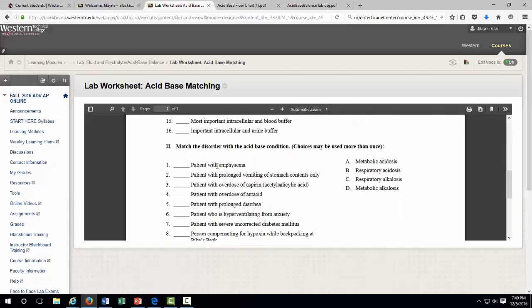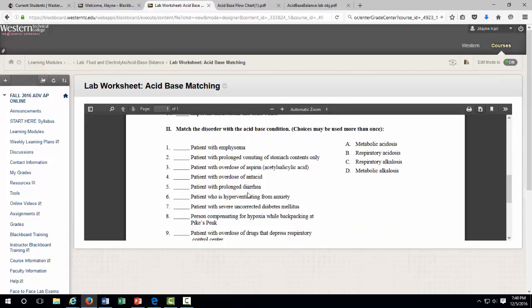Anyway, normally these would be on the lab exam, and for the online students, it's important because that will be on their lab exam. So, looking at the different disorders, now we'll pull these different things together. If a patient has emphysema, so impaired ability to move carbon dioxide across that respiratory membrane, what's that going to cause? Yes, respiratory acidosis, because carbon dioxide can't blow off. So anytime you're looking at these things, you're either thinking, is this going to cause a problem with bicarbonate ion, lactic acid, hydrogen ion, or anything with CO2, with the lungs?